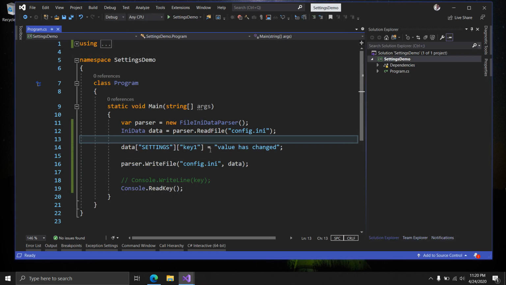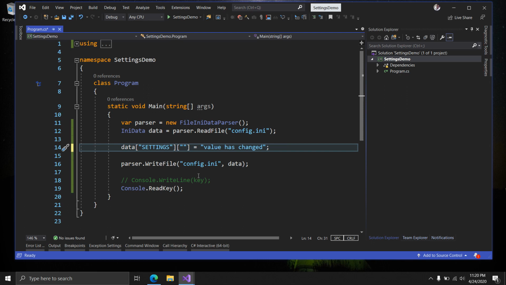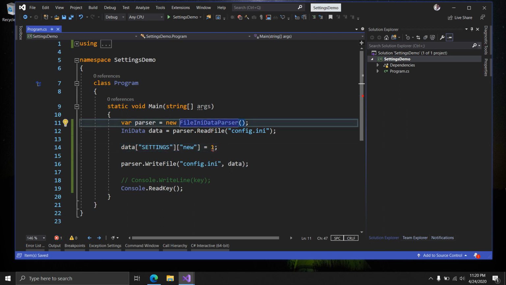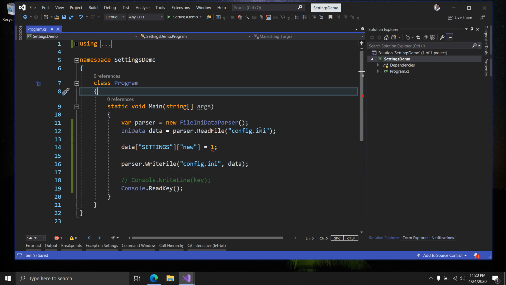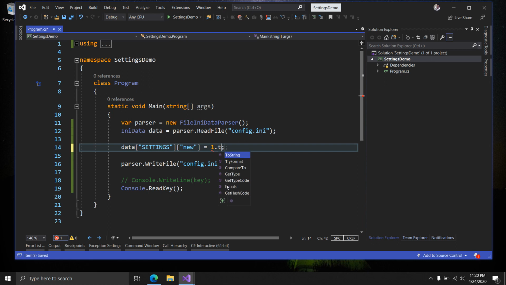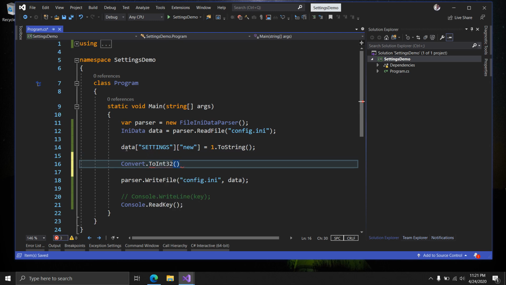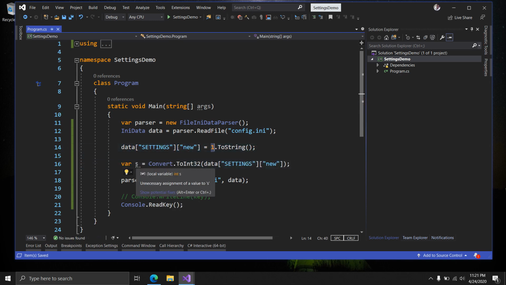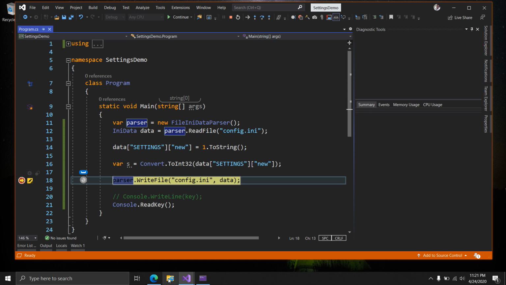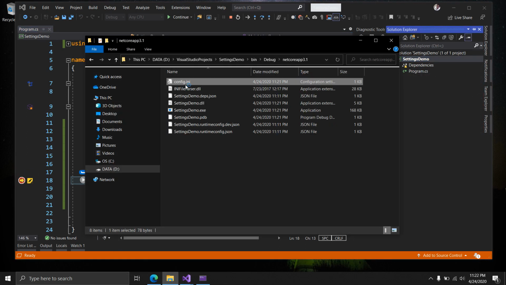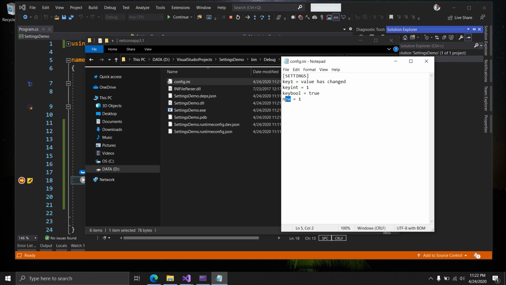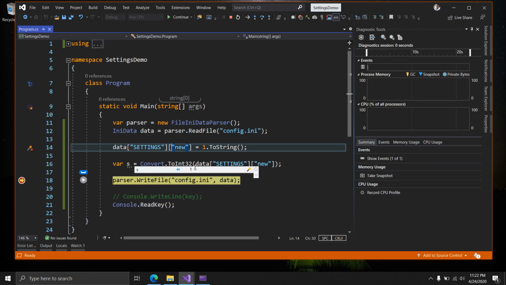If you want to add some more settings, all you have to do is give any name, like new, and then set some value. But notice if I just set a value like true or one, we get an error that says you cannot convert type to string. Just like I said, all the values stored in an ini file are basically strings, so you have to cast it to a string. Then if you want to get this value, you have to use Convert.ToInt and pass this value, and then you can get this value as an int. If I just run this, or what I can do is set a breakpoint. All right, we have hit the breakpoint. Now let me quickly see if we have added the new setting, and yes, we have added the new setting as new with the value of one. Our value of s is one and it's an integer.